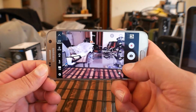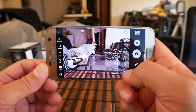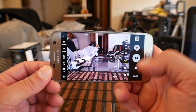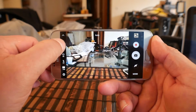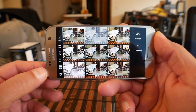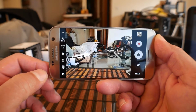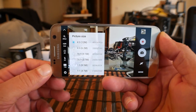The most important here to highlight is the Pro mode, which allows you to control things manually, as you can see right here. Let's go back here to the auto. Also right here you get access to add different filters and effects, even before you start taking the pictures or videos. You get HDR, and then right here we get access to change the picture size.